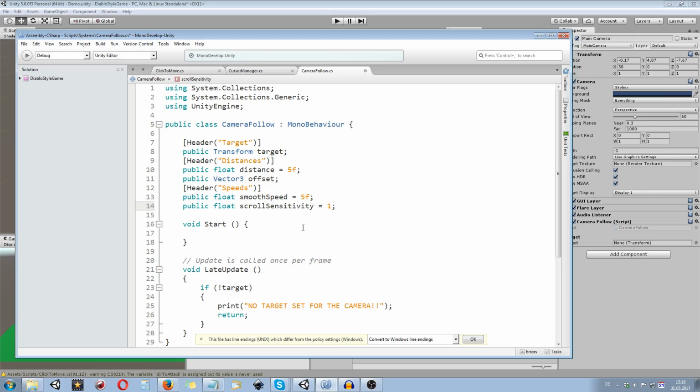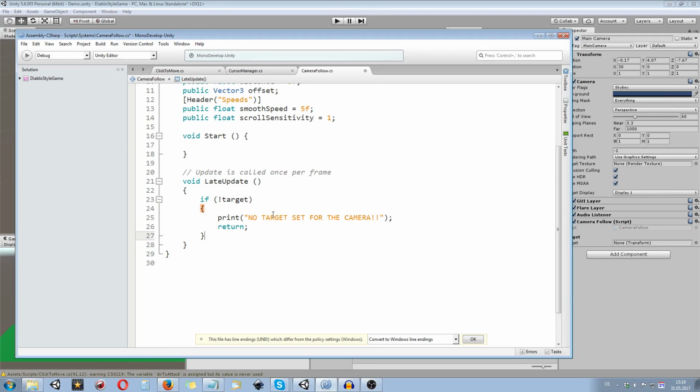When we are wheeling around with that, we want to make sure that we have the possibility to make it faster or slower. I'm gonna explain this in a moment when we get to the scroll stuff. Don't forget to save in between so we don't lose anything in here if, well, MonoDevelop crashes or whatever.